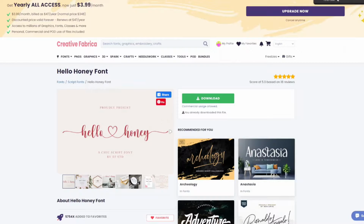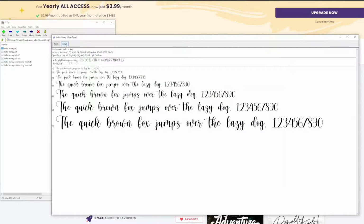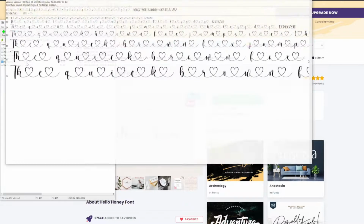On my computer, it pops up in the upper right hand corner, but if you can't find the file, you can try looking in your downloads folder. There's three different types of fonts within this file that you need to download. So there's the Hello Honey, and then you're just going to click install. There's the Hello Honey tail, which gives you the little swash on the end. So make sure you install that one next. And then you want to install the connecting heart.